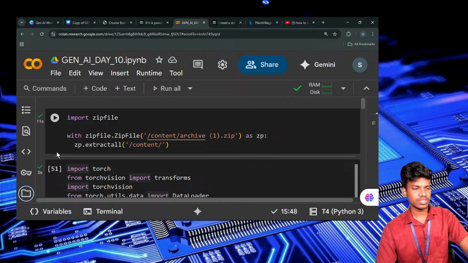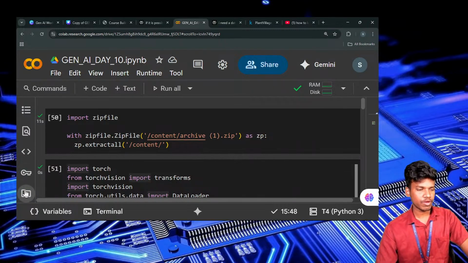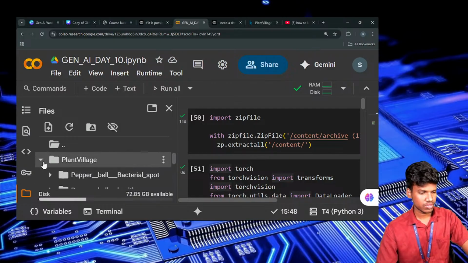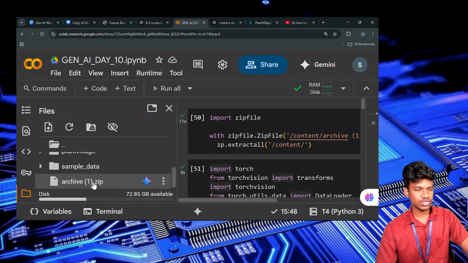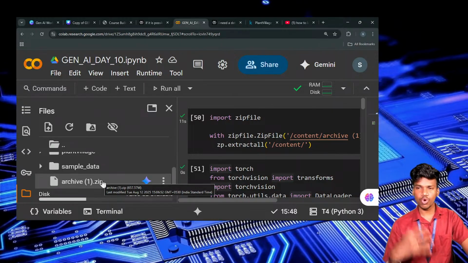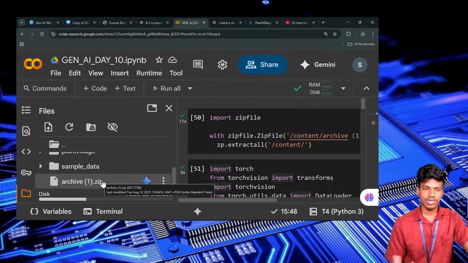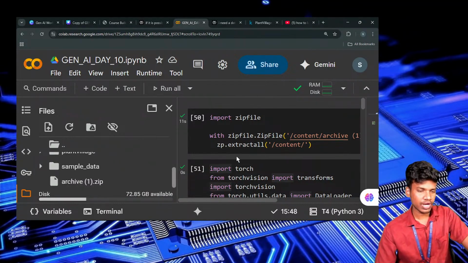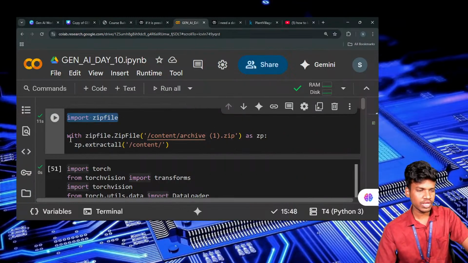Okay, so now everyone has to upload the zip file, right? In zip file format. Here the archive one is a zip file. There is so much data, so extraction still takes some time. I directly upload the zip file and write code to extract the files in the same location, in the Colab notebook location. Once I copy the path and paste it here, the command is import zipfile, which is a library, and with zipfile we extract the zip file.